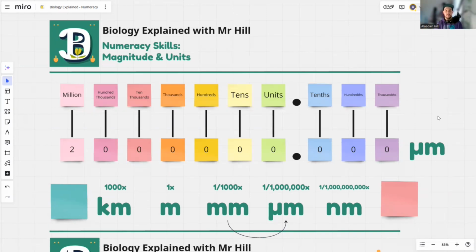Okay, so an object that's 2 meters long is 2 million micrometers long. Now, it would be silly for us to communicate something in micrometers when its actual length is on the meter scale, because again, you're going to be writing out loads of zeros. It seems a bit pointless. Okay, but this demonstrates how simply you can convert numbers.